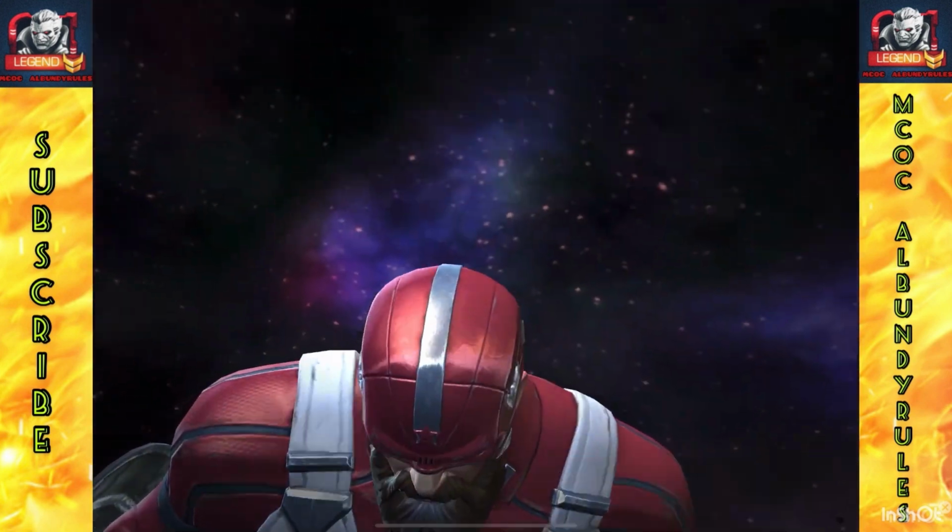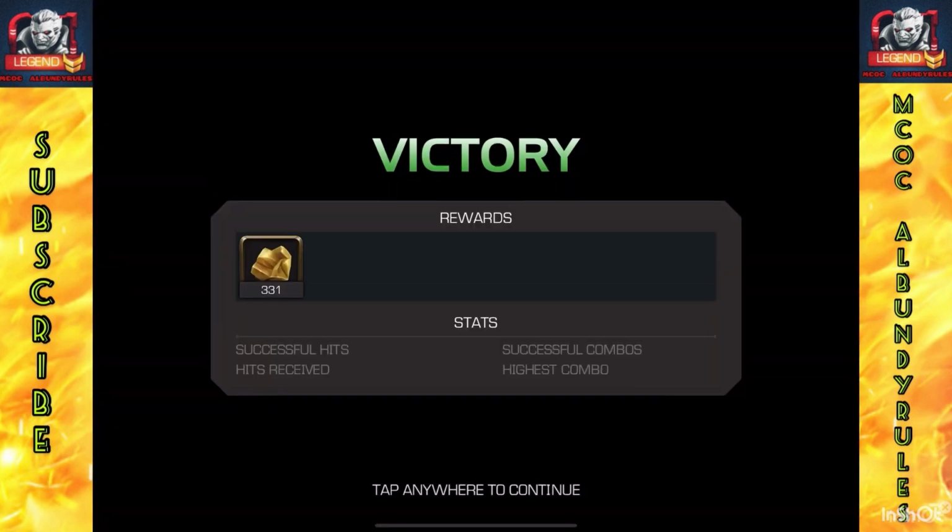So there you see a solo with the Red Guardian on the Spider-Man Miles Morales Variant 7 Chapter 3.2 boss.